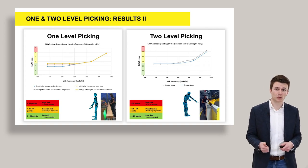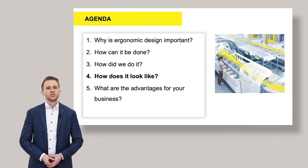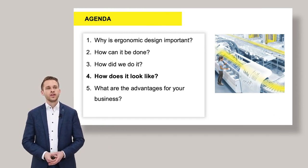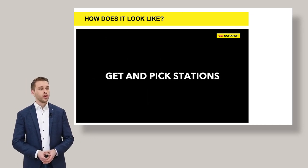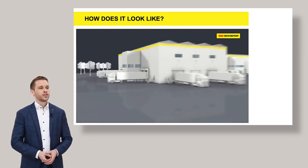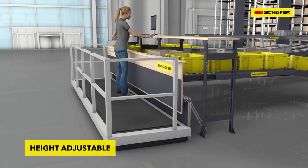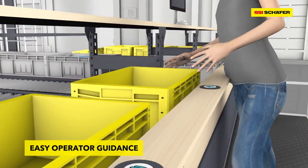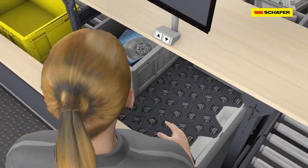If you want to see how the station finally looks, please join Mr. Schellinger again for his presentation. Thank you, Mr. Steinebach. Now I'd like to show you how the results look like — they are all called get-and-pick stations, and here's the video. The get-and-pick stations are all certified with our Ergonomics at Work program. The pick station design follows highly ergonomic standards. They can be equipped optionally with a height-adjustable platform to adapt the height to the body height of the picker. It's easy to access the source and order totes. We are using very easy light guidance systems, and the one-level station can optionally be equipped with a special conveyor from our partner and startup Salumation.